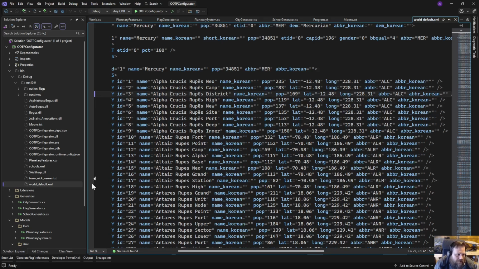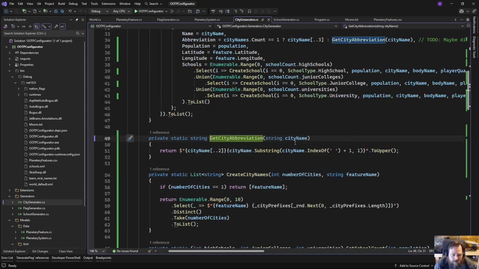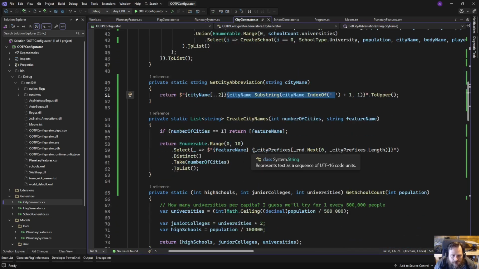Okay, so our city generator, when we create the abbreviation, no, that's right. Create the city name.